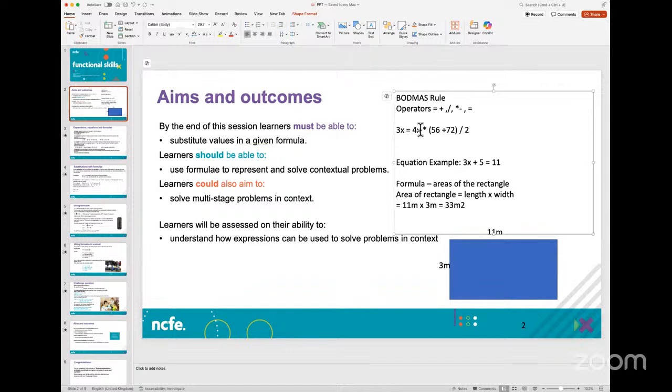Now, what are the operators here? Addition, division, multiplication, subtraction, and equal to. They allow us to put mathematical numbers and variables into some sort of display, whether it's the form of an expression or an equation. They can be done using numbers and these operators. Now, if you have to solve this equation, how would you go about solving it? You have to solve this equation by following the BODMAS rule.